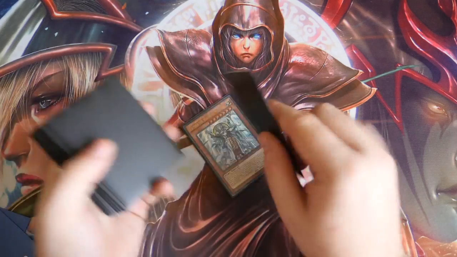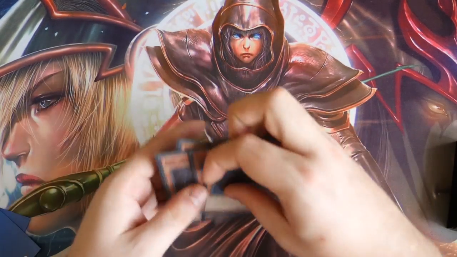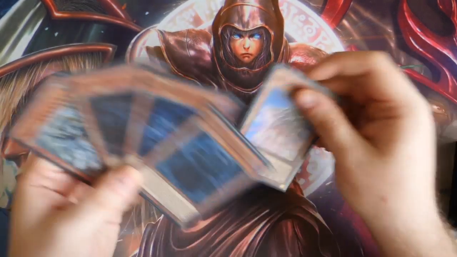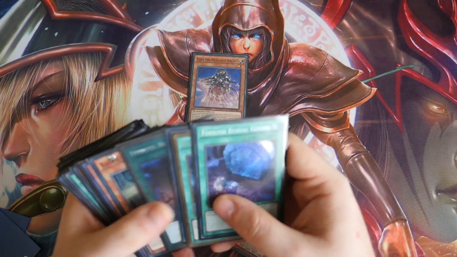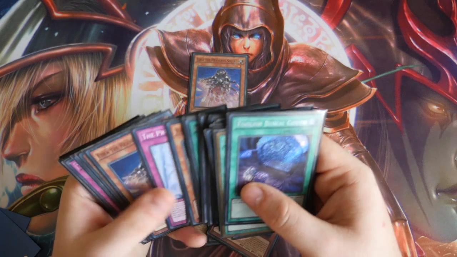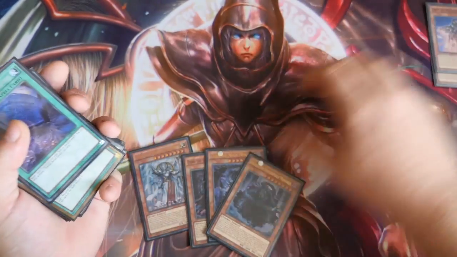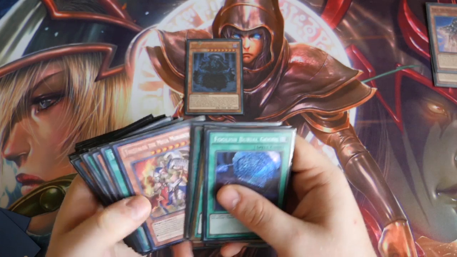So, first 5: 1, 2, 3, 4, 5. Not the best of openings, but not the worst because we do have the ability to get one of these bad boys out. So with a normal summon, our idea would be to special summon a Monarch from deck. There's our Monarch. We would then get an additional tribute summon from it, tribute the pair of those off, and go probably into Urbis.